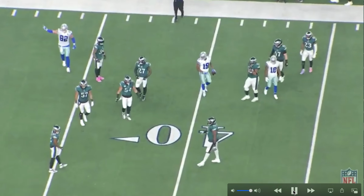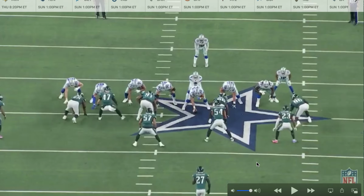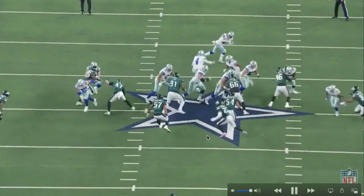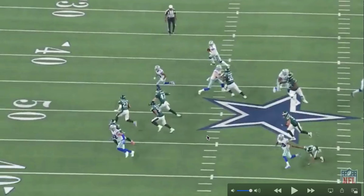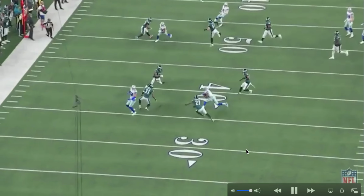And so if we go back and watch it again from the other view, you're going to see once again, these two linebackers, at the snap of the ball, they're flowing hard, sell out to stop this run. Rodney McLeod, the safety, is going to be tracking across the line with this receiver, but it's going to vacate the entire middle of the field. So there you see it again. There is no linebacker in the middle of the field where there should be two linebackers. The corner falls down, easy completion.